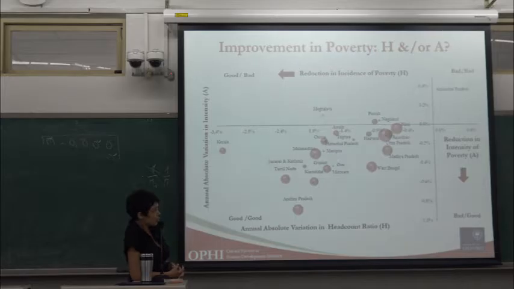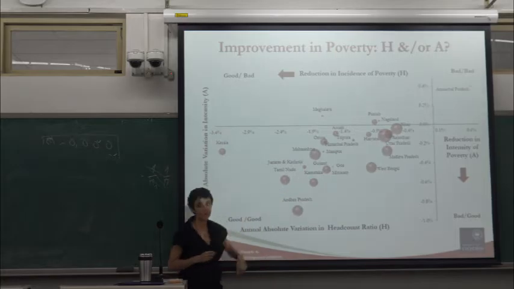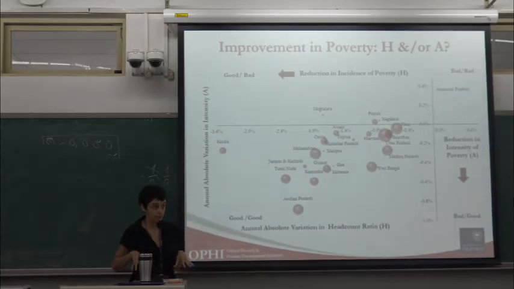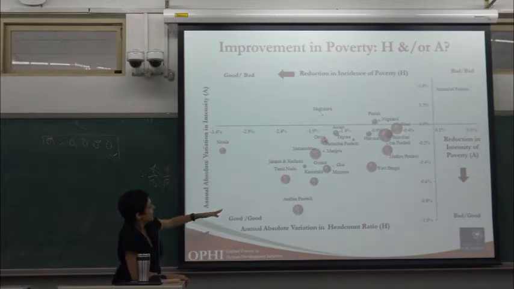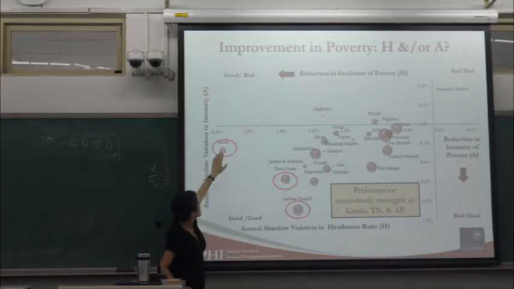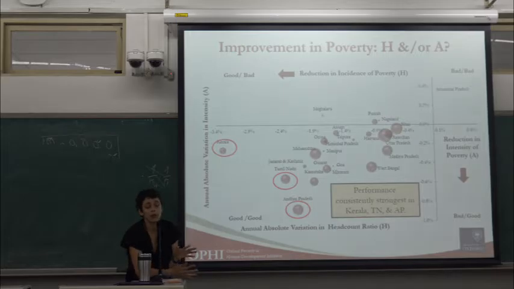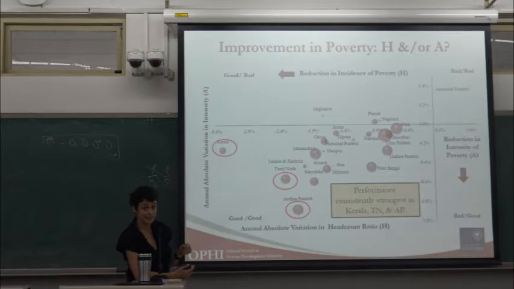And what this shows you is that at least these two, which are two of the southern states, have reduced both most or among the most. So they are more to your left and also more to the bottom. So they are regions that have performed well on both. Kerala, no, it still performed very well because we saw that it was also one of the strongest reductions. But in their case, it was more about reducing the incidence and less change on the intensity.